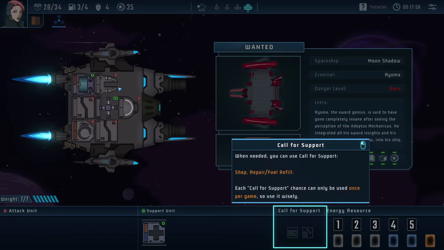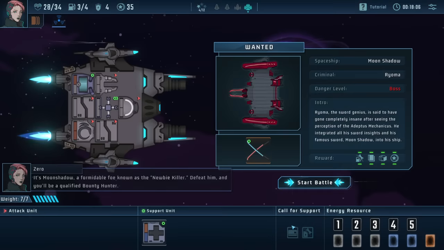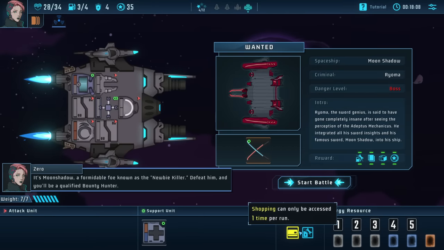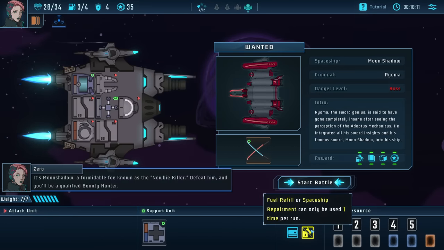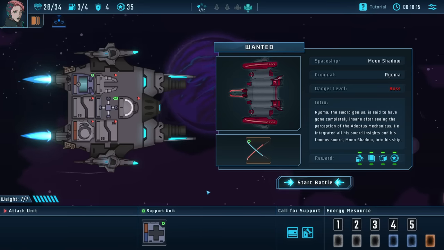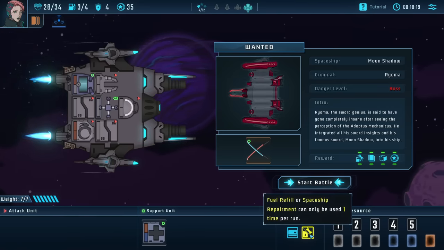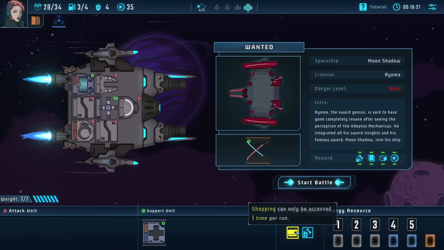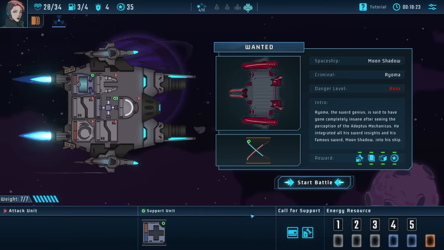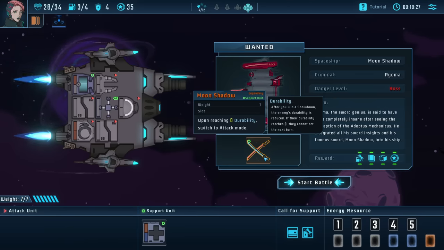So, we'll see. When needed, you can use call for support: shop, repair, fuel. Each call for support can only be used once per game, so use it wisely. Shopping can be accessed 1 time per run. Fuel refill. That's really nice. I love that. What a smart idea. Once per run, you're not going to be screwed over by the map. You just get to choose. That's so good. Moon Shadow: upon reaching 0 durability, it switches to attack mode.